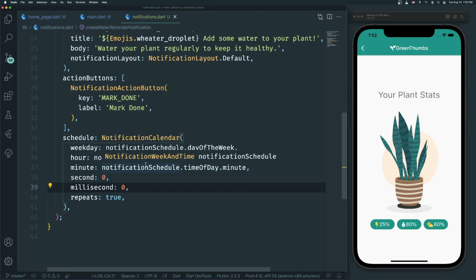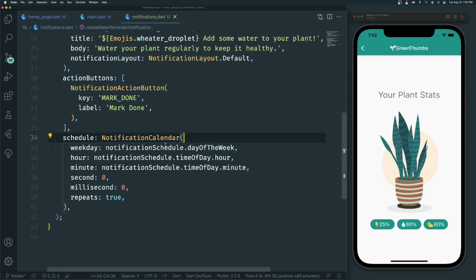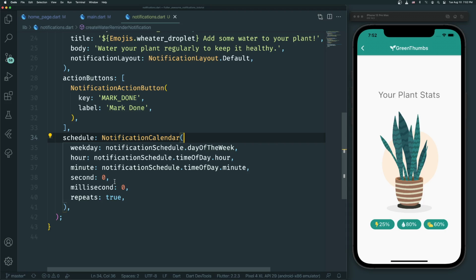Another way to read this code is, let's read it like this. I want this notification to show up on this day of the week, at this hour, on this minute, only when the second and millisecond is 0. Since in a given minute, the second is at 0 only once, we will only see one notification during the specified minute. If this seems a bit confusing, I encourage you to play around with this and try setting different values for these parameters so you can get a better understanding of it.